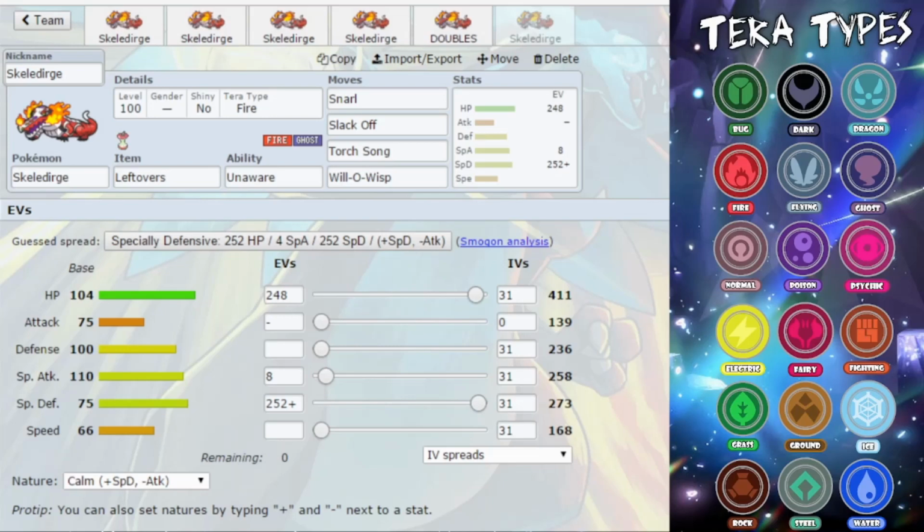Or if you just want to run the typing, meaning that you still get your STAB, because you do still get your STAB Fire and STAB Ghost when you Terastallize, that's the word. So Bug definitely is a possible workaround here.